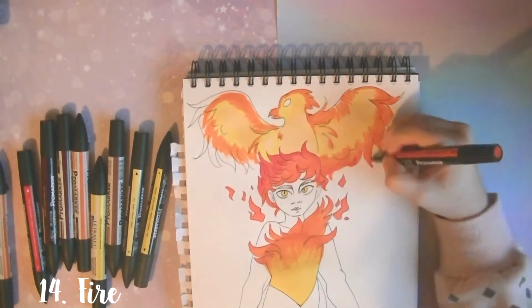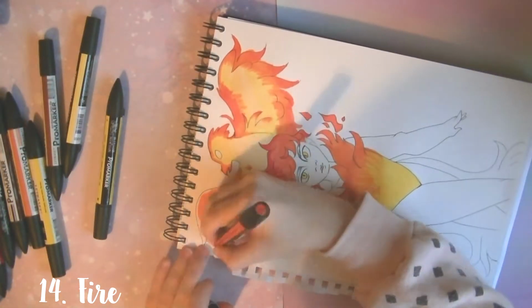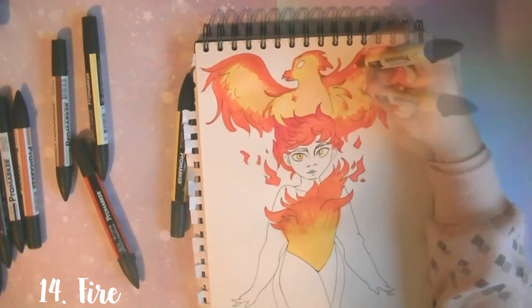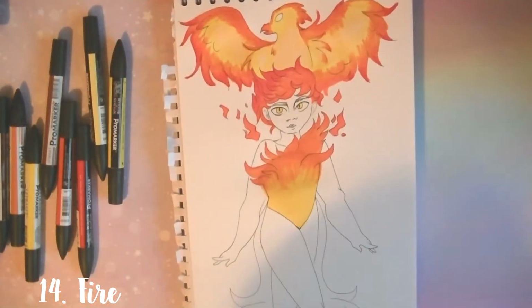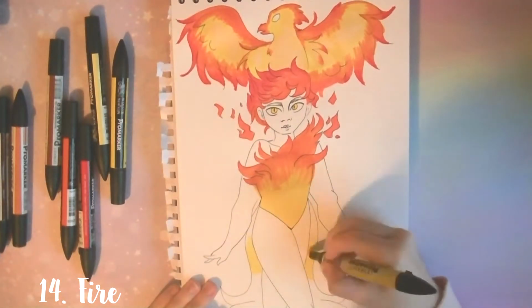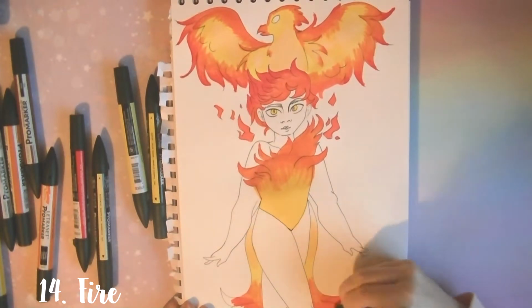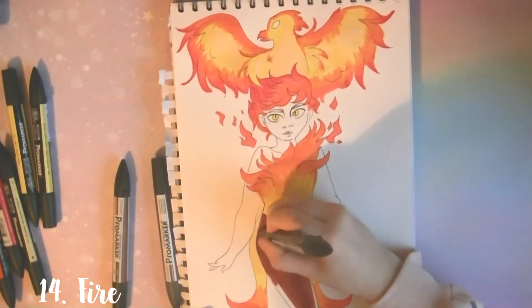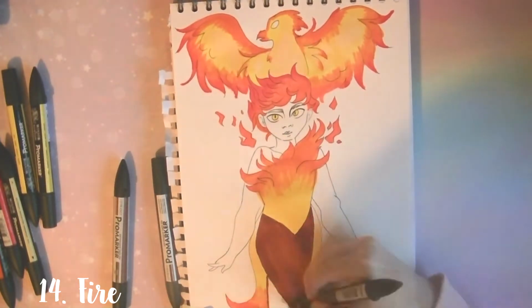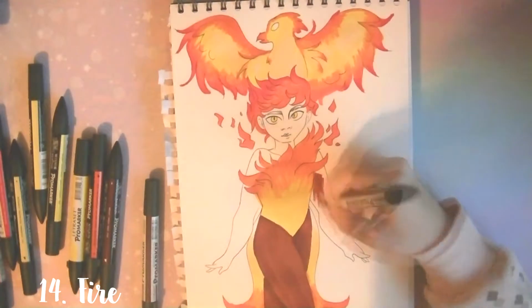I didn't want to make her angry just because it was fire, because I feel like fire can be calm and peaceful, and I had this preconceived idea of what I wanted this character to be. She has a very calm personality, so I kept her pretty calm, but also pretty strong. I definitely gave her a stronger body type than the others. I kept her hair short and made it kind of flamey and wispy, which I like.